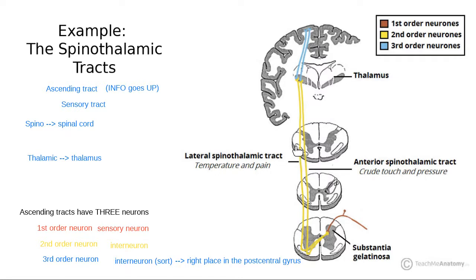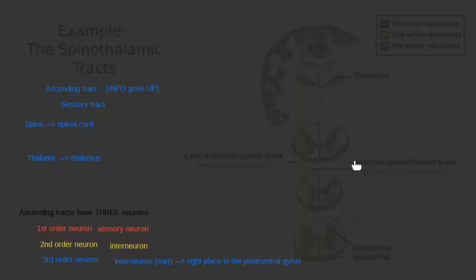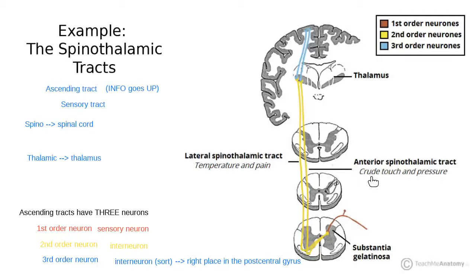So I've got two places in the spinal cord where I'm sending information straight up from the spinal cord to the thalamus. One of them is closer to the front. One of them is farther to the side. Their name tells me where I would find them. I'm not going to ask you for the particular types of sensory information that each tract carries, but notice that the anterior spinothalamic tract has information about touch and information about pressure.